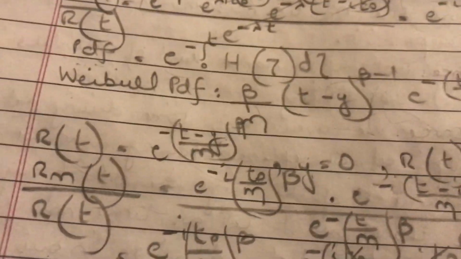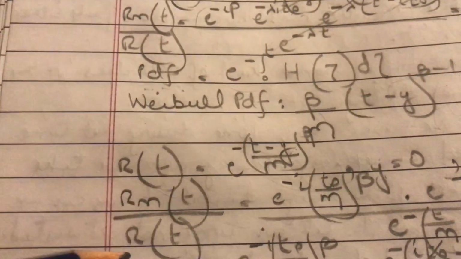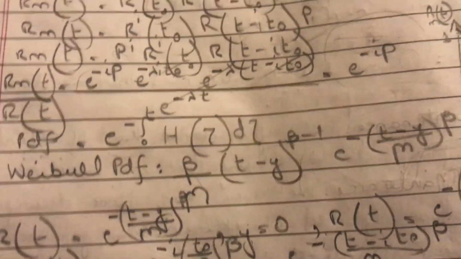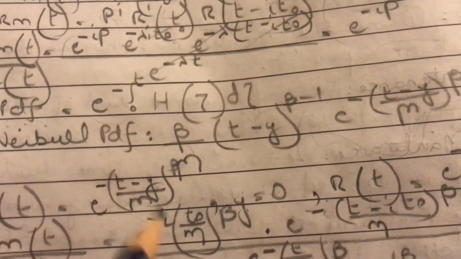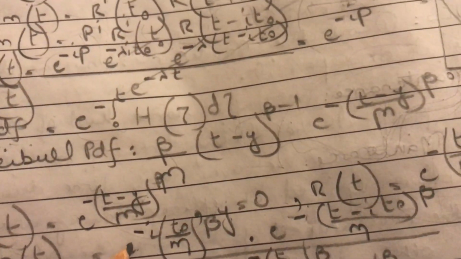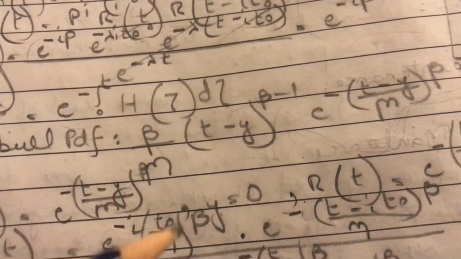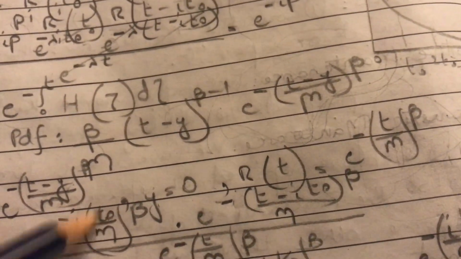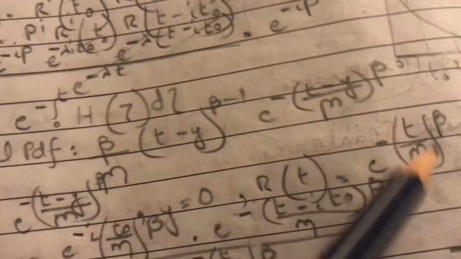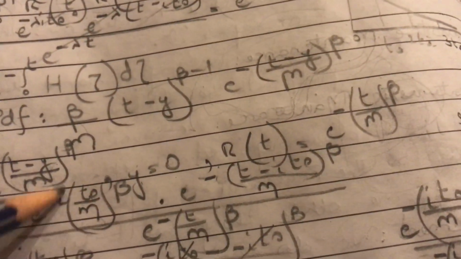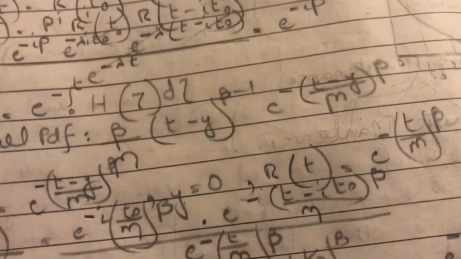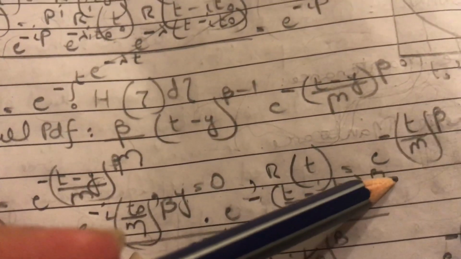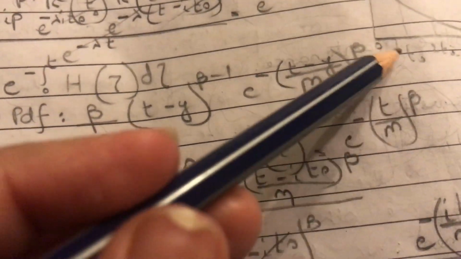Right, now what's next? Now we will be creating this equation Rm of t over R of t, putting it in the form of like this, and what we got, this was R(it0). So when we take R(it0), this is e at the minus i, and instead of this, you remember this is now t here, so it would be (t0 over eta) to the beta. So this is now replaced in the form of like this. Got it? And for t0 we have t0 and the others are replaced in the form of beta and eta.